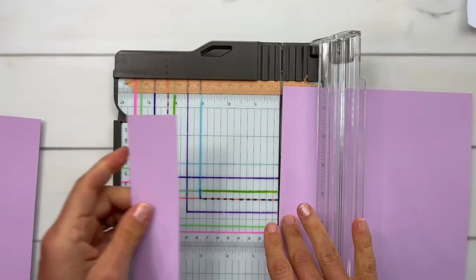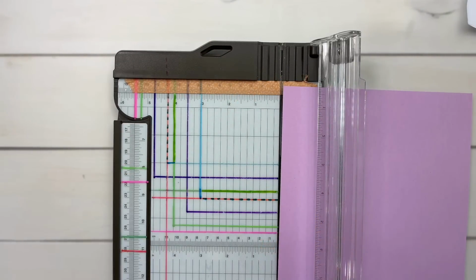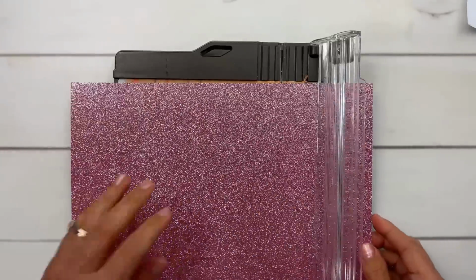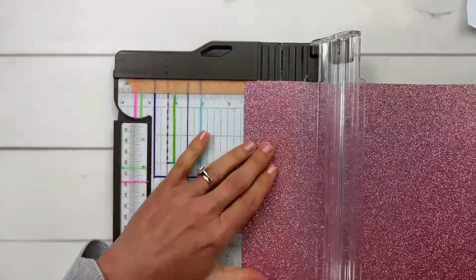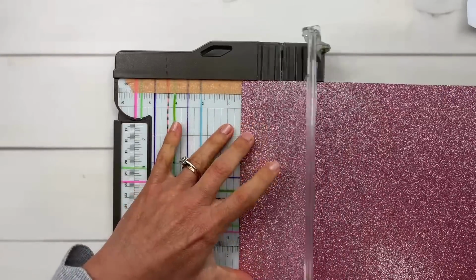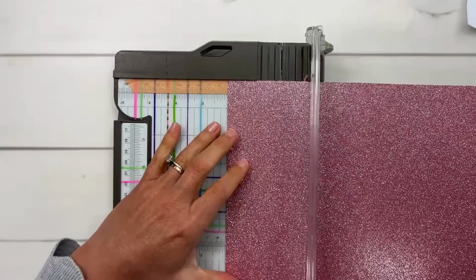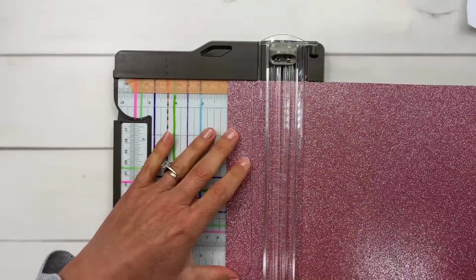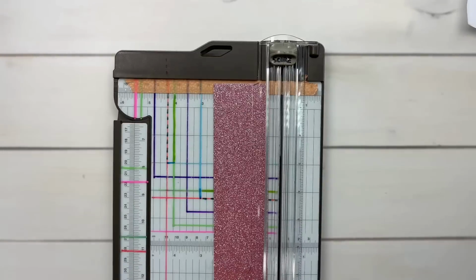So with trimmers on the market, you'll find there are a lot of different qualities of trimmers, and there are a lot of trimmers that are not very good ones out there. So I suggest when you're looking for a trimmer, you really try and find a good one with some nice features. This is a really great one. I'll have links in the video description below to all the products I'm using if you're interested.